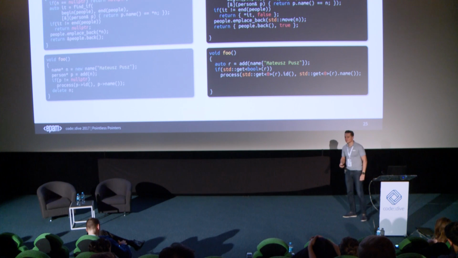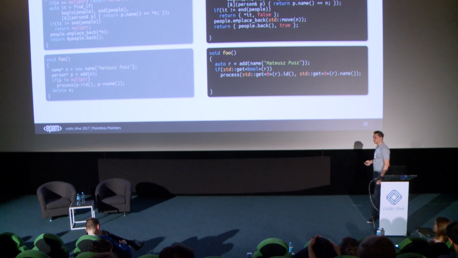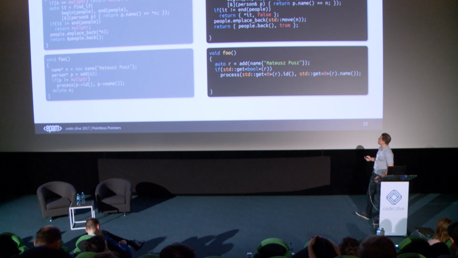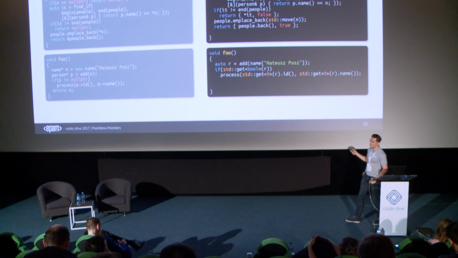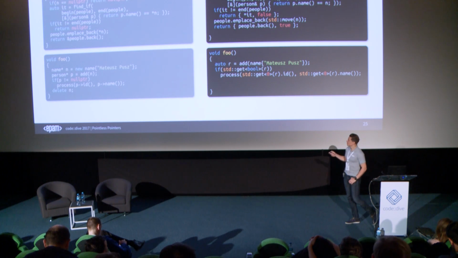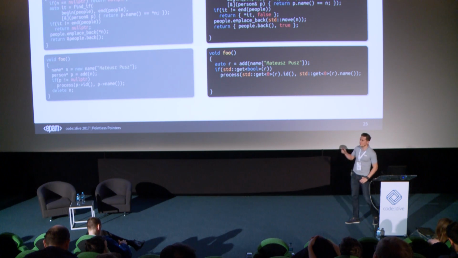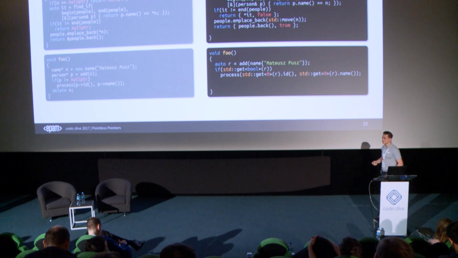Yeah, but to protect from implementation details, you said we should design good interfaces. So if we get rid of this reference in our interface, maybe that will actually be better. What do you think? Yeah, if you want to return a copy, but maybe you would like to modify it somehow with the function process, yes? So you want to have something. You may consider returning an iterator instead of a reference. But still, I just wanted to be consistent with this pointer semantics, yes? Yes. Okay, thank you.